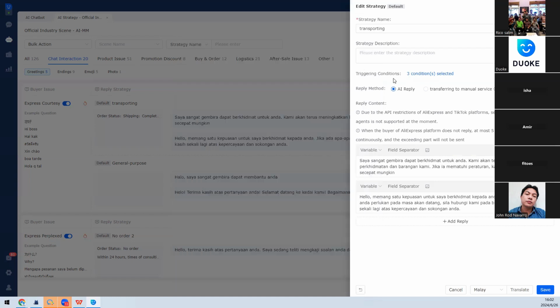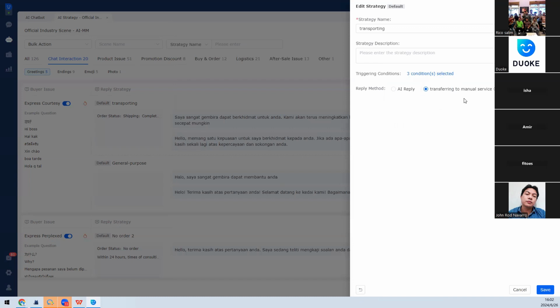So here are the conditions, and the next one is the reply method. It means that we can choose the AI reply, or I can choose to transfer to my client or the customer service, that we can select here.